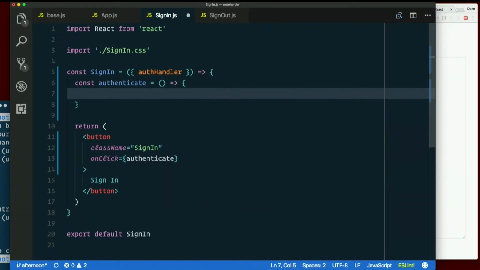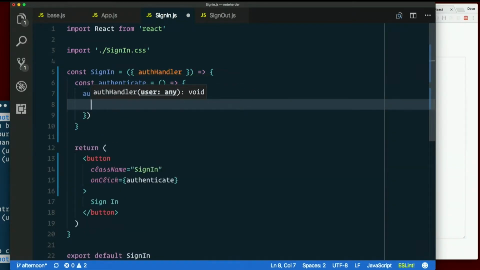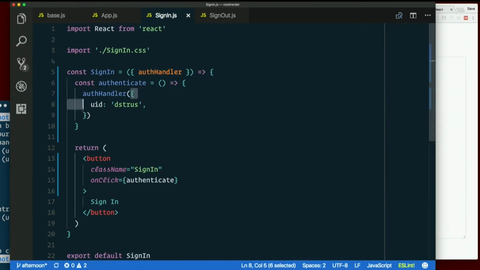What authenticate is going to do is call this authHandler method and pass it in an object that must have a UID, because we're relying on that being there on the other side. For right now, I'm just going to hard code dstruce for the UID. Put the username of your choice there. So when we click sign in, it's going to call authHandler, passing in an object that has a UID.